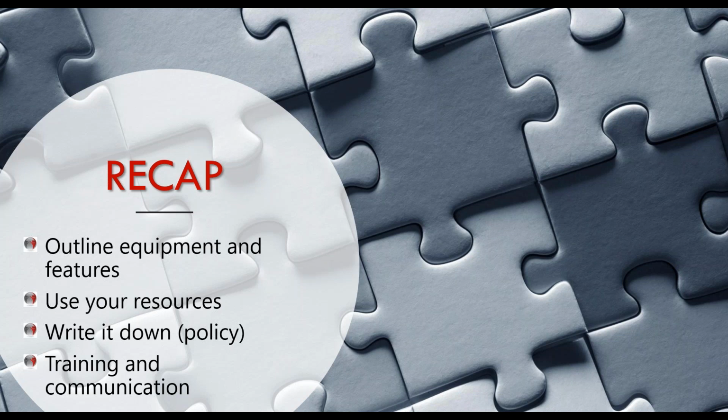You want to make sure that you're outlining the equipment, the features, some of those key elements, using your resources, again, making sure that it's not just go to Staples and pick out anything that you want, but narrowing down the options based on criteria, like from the CSA office standard, based on what an ergonomist would recommend, based on what your vendor is suggesting is the best option for price points. Those are the kinds of things you want to make sure that you're considering.